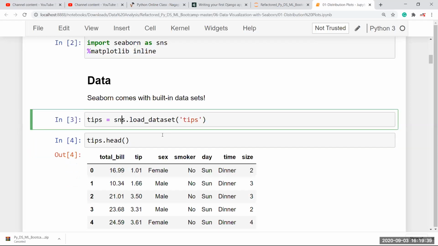That's all. Then load dataset and tips. Tips is a sample dataset, just sample data for practice. Here I have loaded the dataset and stored it into tips.